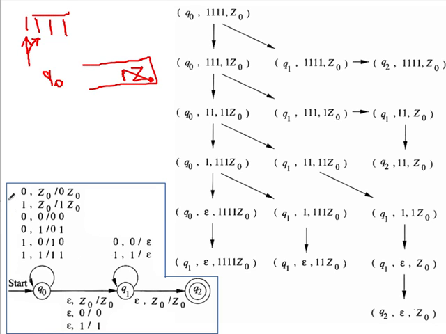It can be on input symbols or epsilon transitions, but I recommend that you stop the video here and verify that everything checks out with this diagram. Once you are done with that, we go to the next slide.